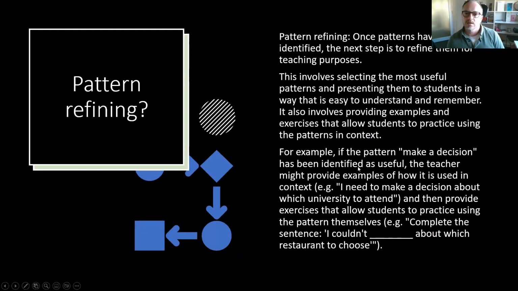And then once we've hunted the patterns, we can move on to pattern refining. Once the patterns have been identified, we then isolate those patterns, play with them, change the words within them, change the grammatical structures, use them in different kinds of sentence patterns, use them in different registers and domains, and see the effect that that has. So first, finding that pattern and then refining the use of that pattern through structured practice, carefully designed and sequenced activities, peer-to-peer discussion, and so on.